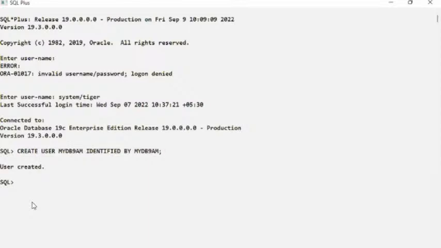So initially, when you want to create a user, immediately take these two permissions. One is connectivity, and one is we call it unlimited. These two permissions after user creation should take. So unlimited tablespace to MyDB9AM. Then you can successfully connect, and even create and insert your data also.